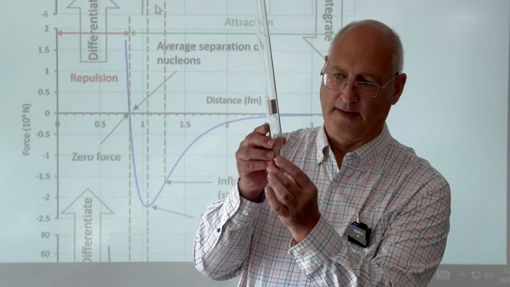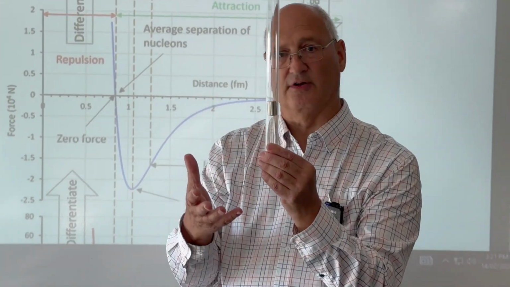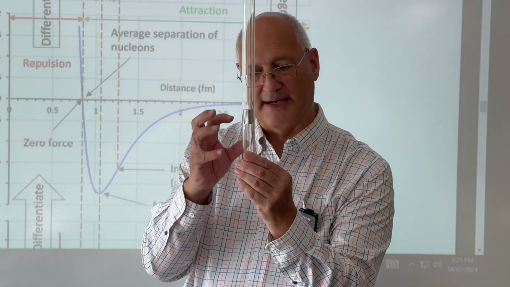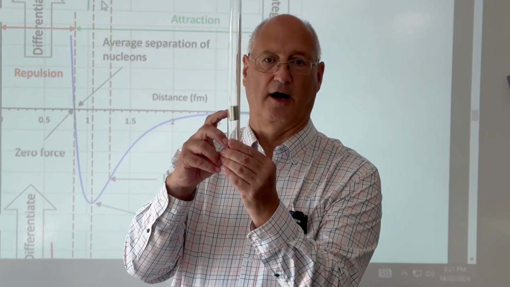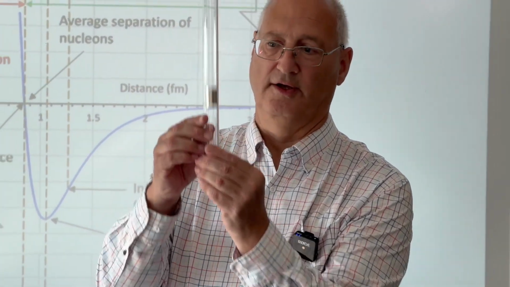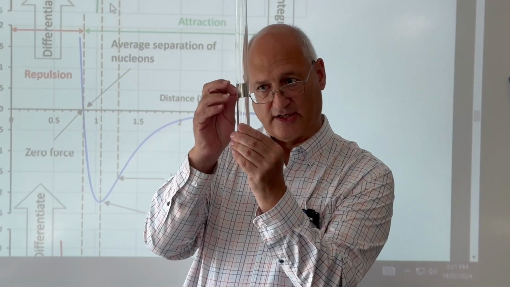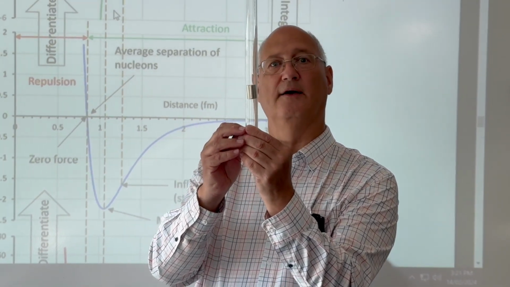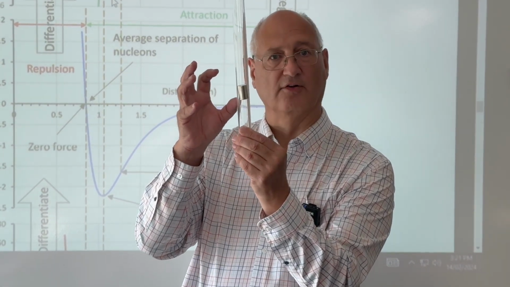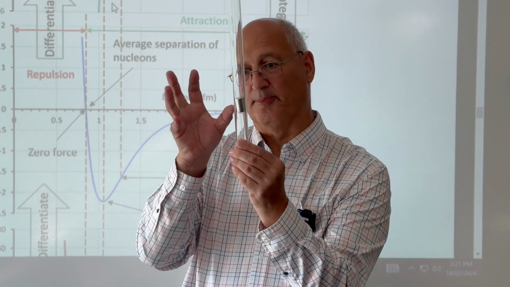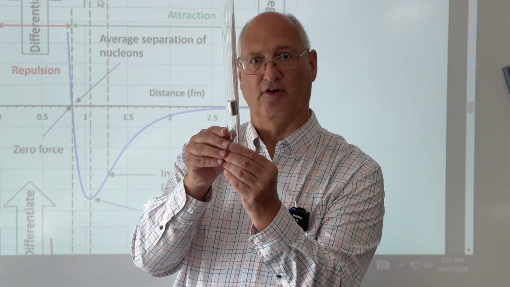So I've got them in here, and the force of gravity, that represents the attraction of the force, and then the magnetic force represents the repulsion. So these 2 poles here are opposing, either 2 north poles or 2 south poles. And you'll see that if we just leave it, then there's a kind of a rest position here where the magnet sits at a certain position. So that's like where the nucleons are at about 0.8 femtometers apart. That's that point where they like to sit, where it's between attraction and repulsion.